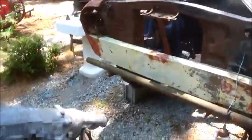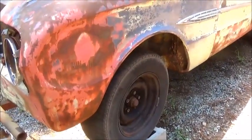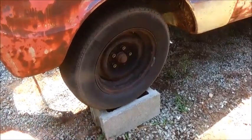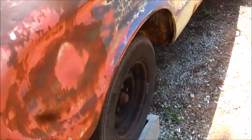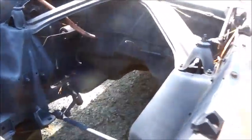I'm going to try to put the motor and transmission in together. That's why I've got the car up on blocks, on concrete blocks, and that's not a smart idea, especially if you're getting up under it. But if you do it, turn them this way. Don't turn them with the holes sticking out. We're going to try not to be up under it, but I can put my jack stands under it too, but this is just a little safer, in case I bump it, it won't fall over. A good set of ramps would be nice, but I just don't have any.